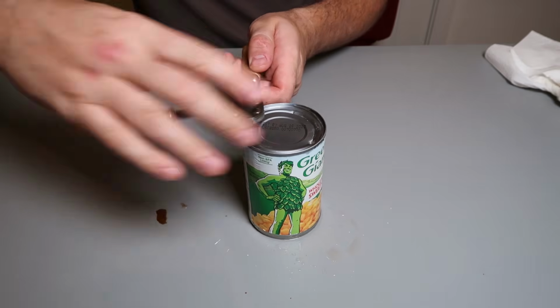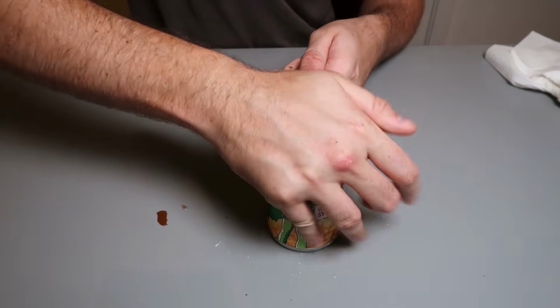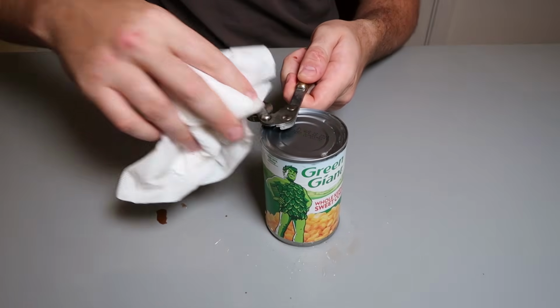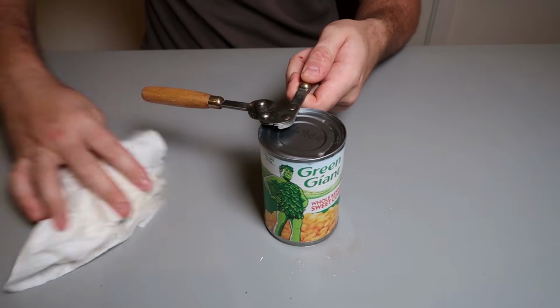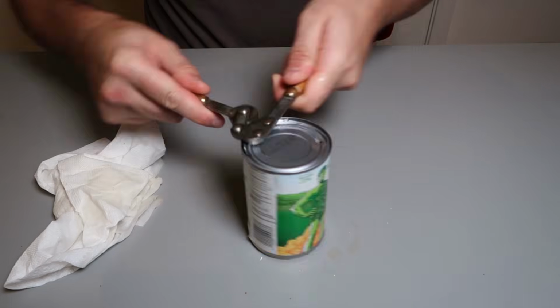And one more time over here. I tried to open it with a different gadget. It kind of failed on me. Yeah, this gadget is really old. Rust coming out from it. So make sure you clean it out before you use it. So there you go.